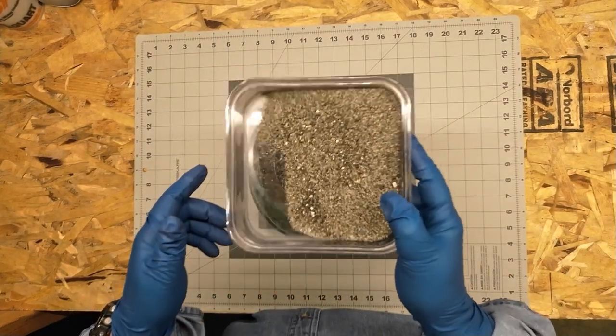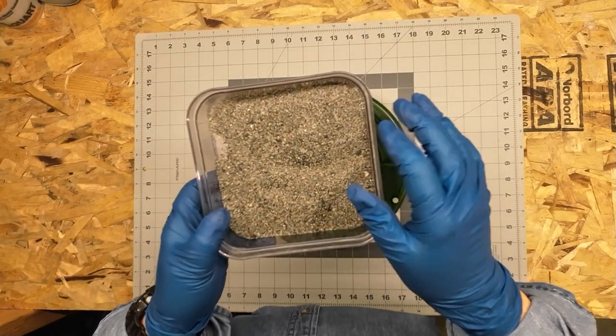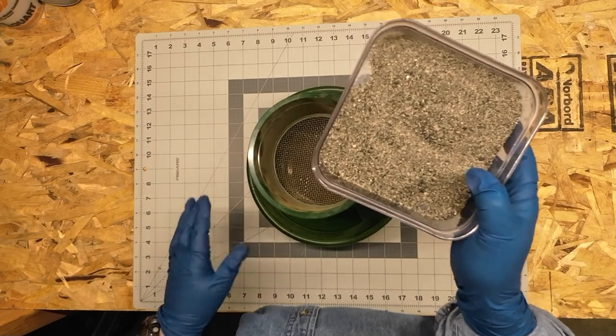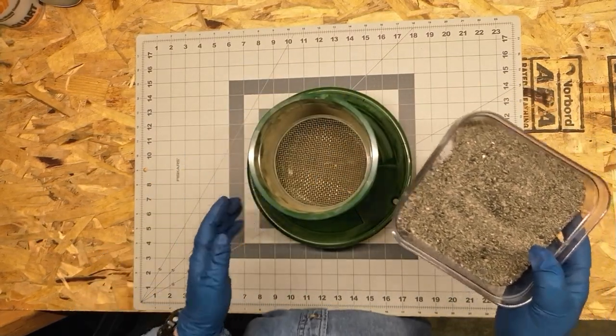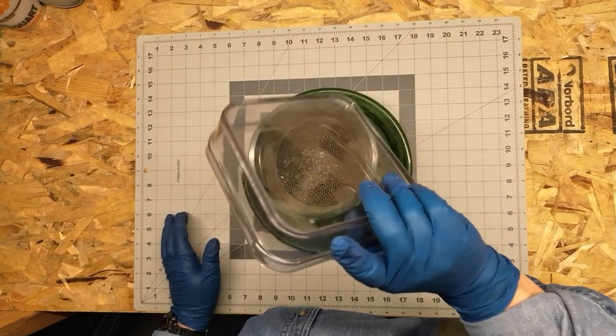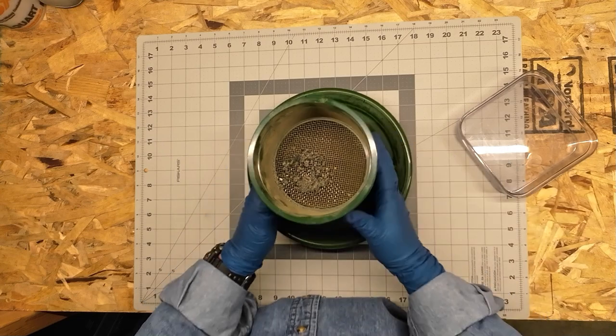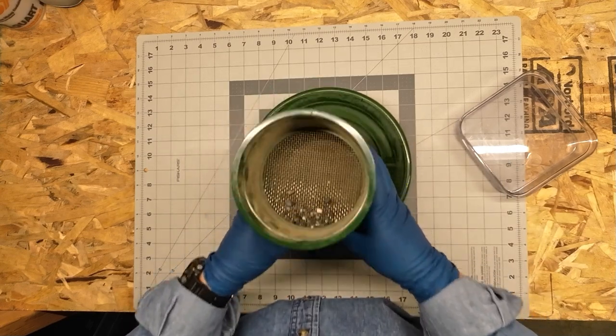All right, here's what we look like. Very, very fine material, generally very little in the way of large material. So what I've got is a 10 mesh, 20 mesh, and 30 mesh. So we're gonna just dump it in here and give it a good shake. And as you can see, not much stays up on top. We'll look for some big stuff there.